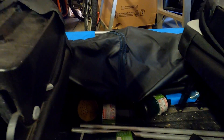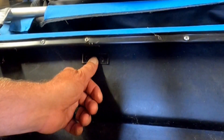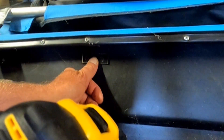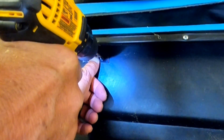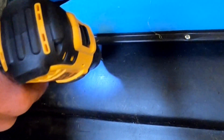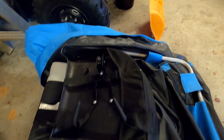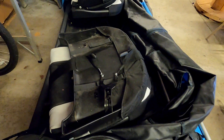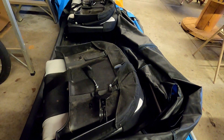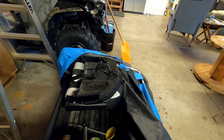Now I need to work on the other side — the side where the tent falls down. It's going to be a little more complicated, a little more work to get to everything, but it'll be worth it in the end. I'm taking my time; you don't want to drill a hole through that material. So I'm kind of pre-drilling, then reaching my arm around to make sure I pull all that material up and get it out of the way before going through with everything. I have the pulley centered on both sides. I truly don't believe they have to be totally centered — there is some give in these, so I think we're going to be okay if we're off a little bit.